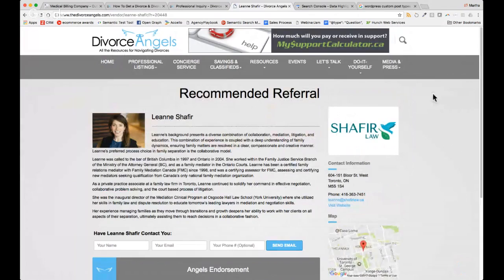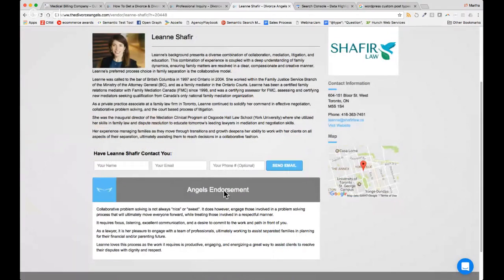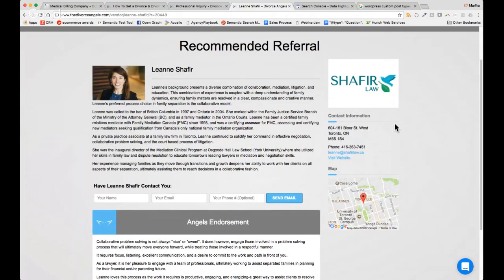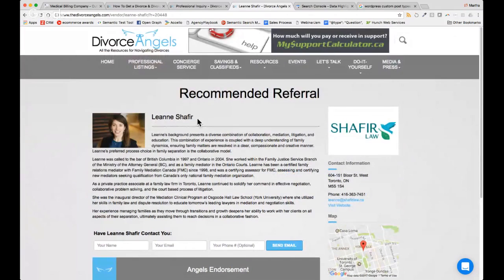So this could actually be marked up as a local business, Schaefer Law, at this location with this contact information and this map. And it has a bit more about the business. And even their endorsement, you could maybe say is a review of it. So this is really two things: what they sell is the value they're offering and what they want people to find. But it also is a value add that they can then tell Leanne Schaefer and the other lawyers, that they're optimizing it with schema markup, again incenting further value.